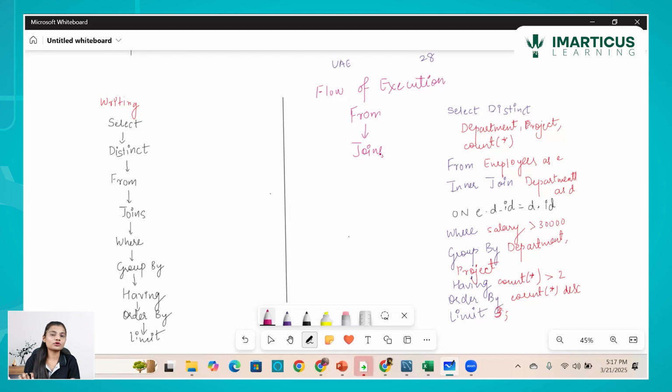Now, what is going to execute later is nothing but the where clause, and not the select. Even though we have started the query with select, the select is not executed first. First, the from is being selected and from is working. Later on, joins are being implemented when the outcome is generated, and then comes the where clause. So it will filter out the data based on the condition. Over here, it will join the two tables first and then filter out those employees who have salaries greater than 30,000. After filtering, do you think select is working now?